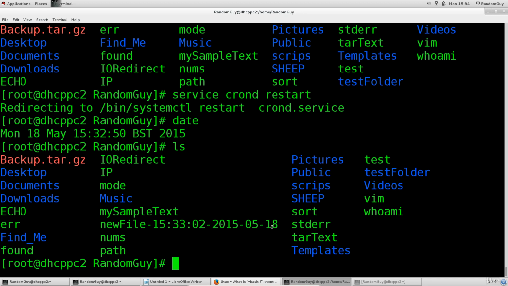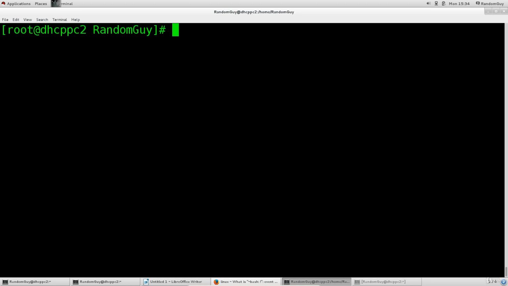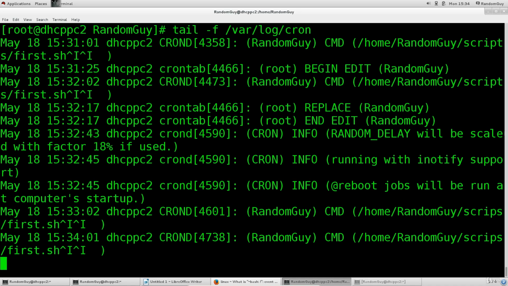Another way you could have seen that there was an error or something of a kind is to check the log files with a tail command. So tail space dash f, and go into var log cron. There we go.